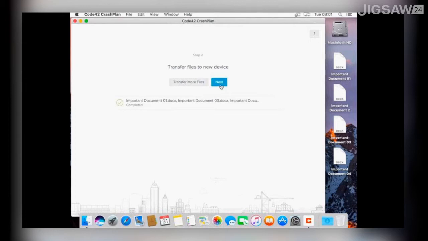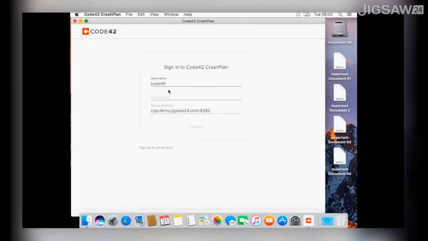So the user's been given their new machine, or IT could be doing this on their behalf. We've got it out of the box. We've created a user account on that particular machine, and it's taken us through the standard Apple setup. What we should see is that as soon as that device is enrolled into our management system, we're pushing the Code 42 agent to it. So our backup agent is automatically being installed in the background. If you're not using a management solution to manage your devices, this would simply just be a PKG that you would double click on, and it would install the agent onto that client for you.